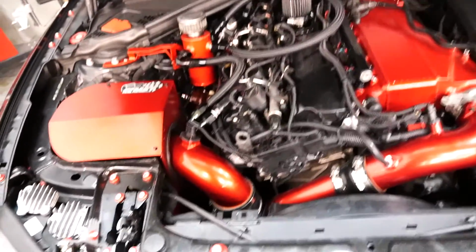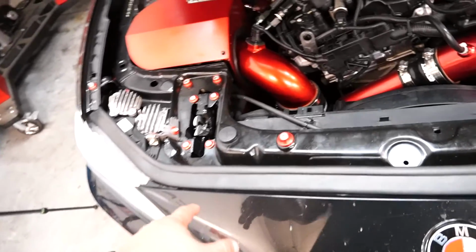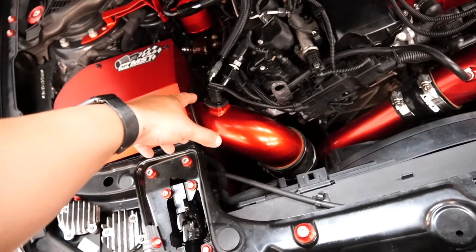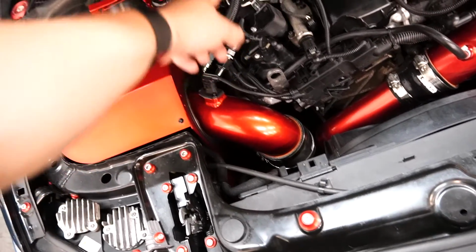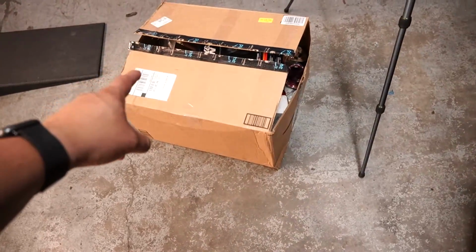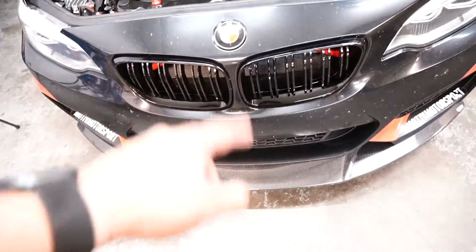Alright guys, so the first thing we're going to do is take this intake off, and because my car is set up the way it is, we're obviously going to be taking off those clamps, those couplers. We're going to be disconnecting the MAF sensor. I might have to take off my catch can connection, and we're going to go ahead and take it off and start placing the Vader Solutions kit on. The front bumper is going to have to come off, and I will show you how to do all of that in just a second. Let's get started.